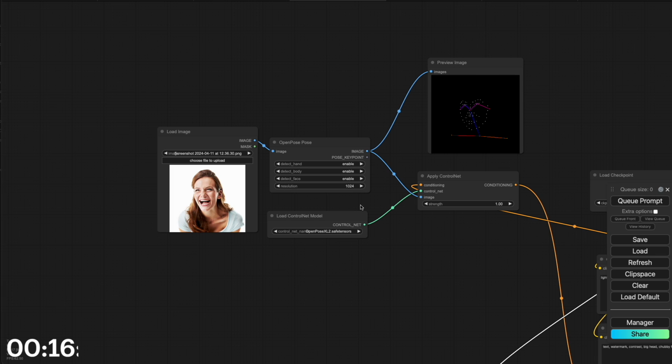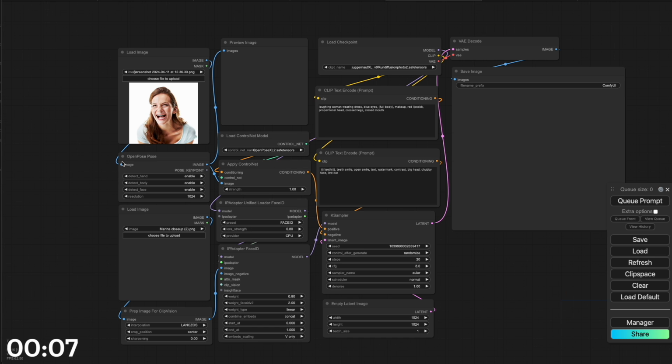Now, depending on the expression that you use, you may alternatively want to use Canny. So if we come back to the organized workflow, those Controlnet and OpenPose nodes are organized over here. So we've got the load image, the OpenPose, the preview of the OpenPose, the load Controlnet, and apply controlnet. Now, if we remember when using controlnet, it is applied as a conditioning to your K-sampler. So what we're doing is we feed the positive conditioning over here into apply controlnet, and then from conditioning over to positive.